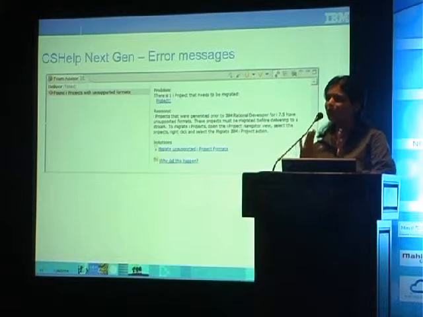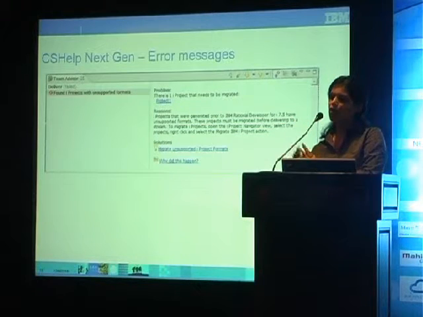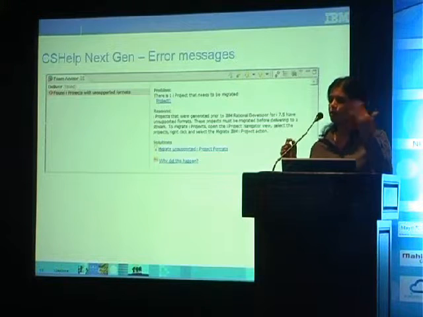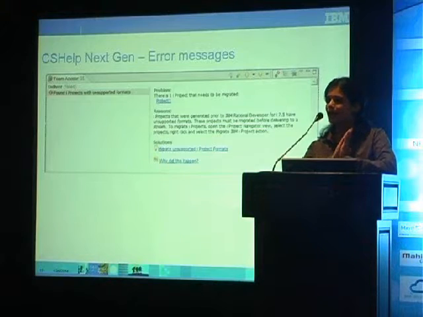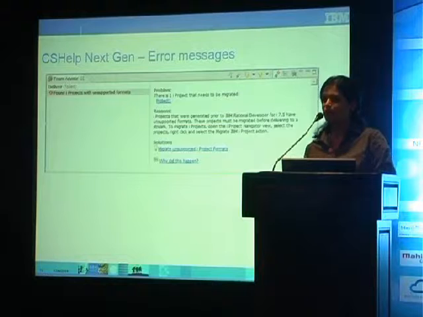Now the solution shouldn't be again just saying do this, but instead give them an intuitive, proper solution which gives a link to that particular UI or a menu or something that will help them resolve that particular problem, so that they're not really diverted away from the UI. So this is another way that you can implement.